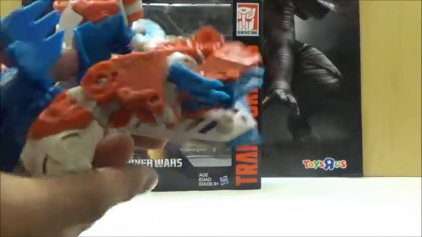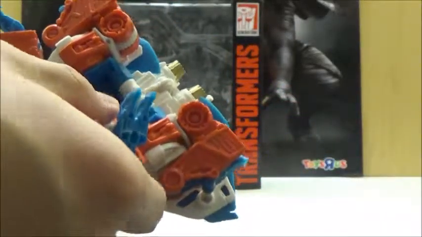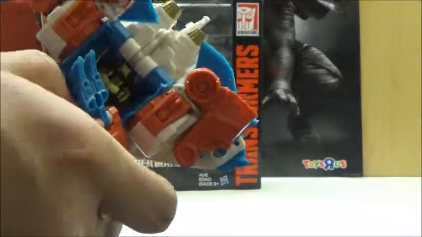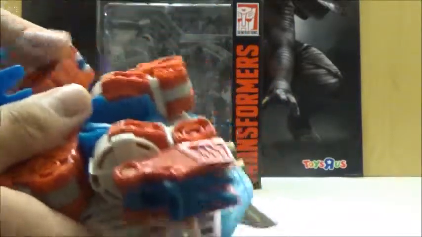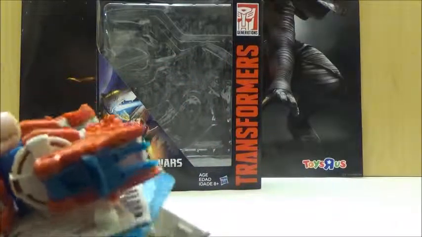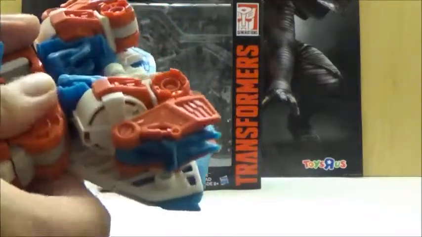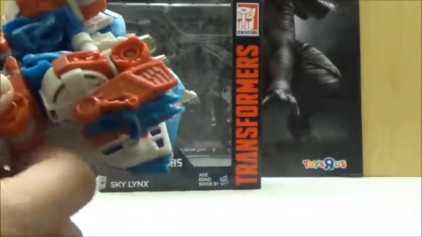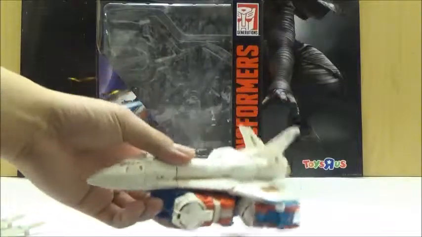get these out of the way. Then we're going to bend these so that they bend inside the cavity there. And we're going to put away the feet inside, which I think is a pretty strange looking transformation. We're going to collapse this piece. And there we have Sky Lynx in his vehicle mode.